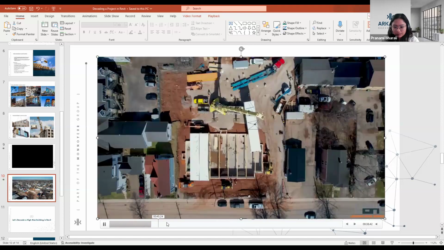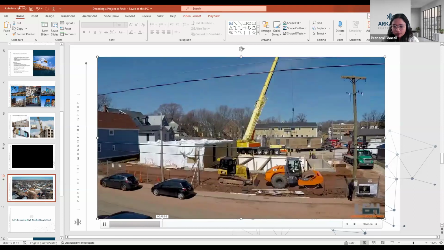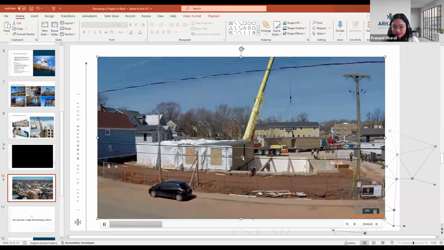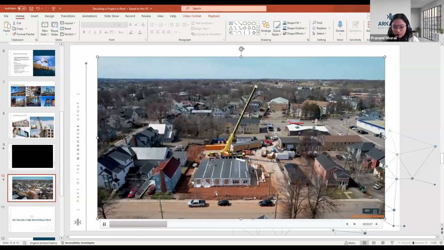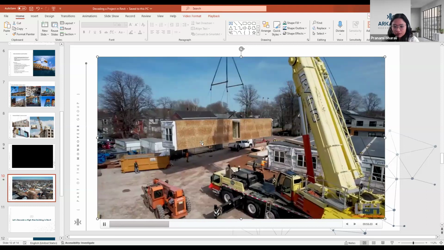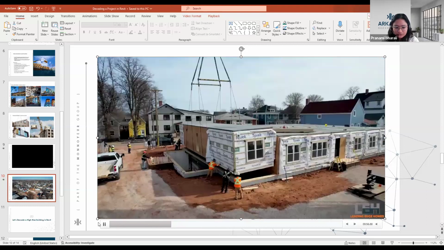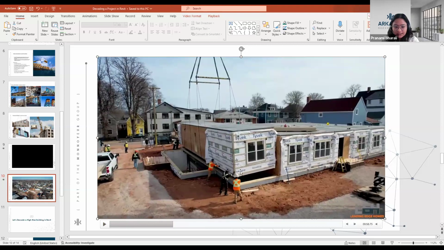So I'll be just skipping this a little bit forward. The foundation is done on this side, as you can see, and the components are getting stacked on one another, right? So the whole component in here, this is what I wanted to show: in the previous video I showed you that only the wall was getting prefabricated to the site, right? But in here the whole component of the building is getting prefabricated.